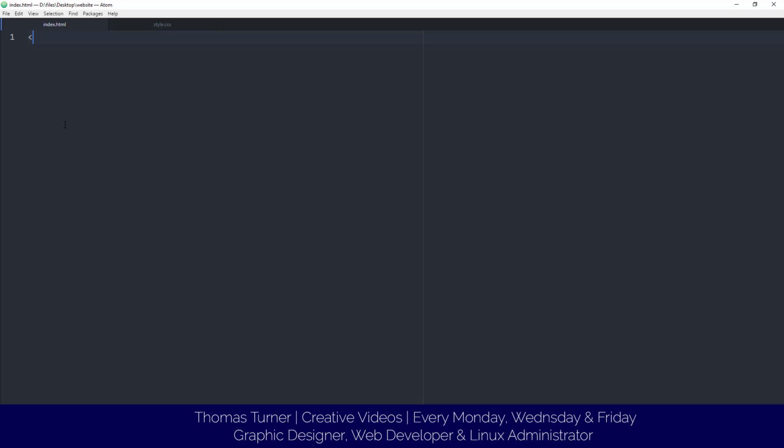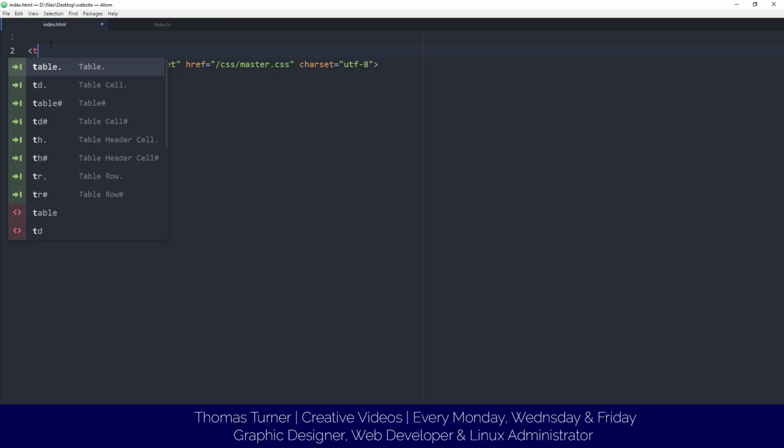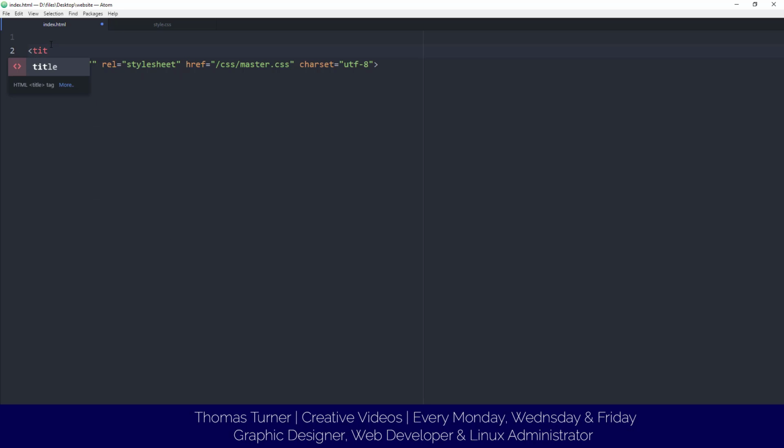So what I'm going to do is type a left arrow, and then put link. Since I'm using Atom.io, I can just use the shortcut. Otherwise you need to write all this out. We do not need this end bit. I'd usually have a title here instead of in the style sheet, so I'll put title, then close.